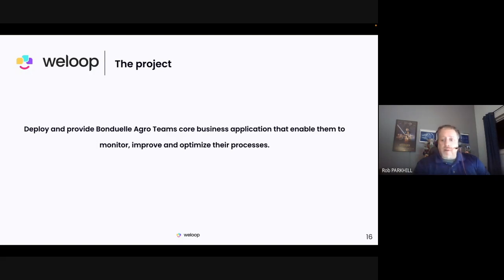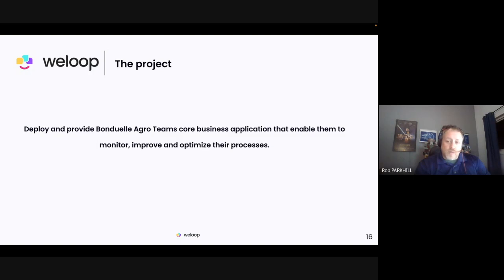And we looked around on the market and we couldn't find something that really suited our needs from a vegetable production side. So that's when we decided to build our own tool. It's called Agro One. And with that tool, we really wanted to have the right relationship with our technicians, with the people who are using it day in, day out as part of their process. And because of that, we found WeLoop.